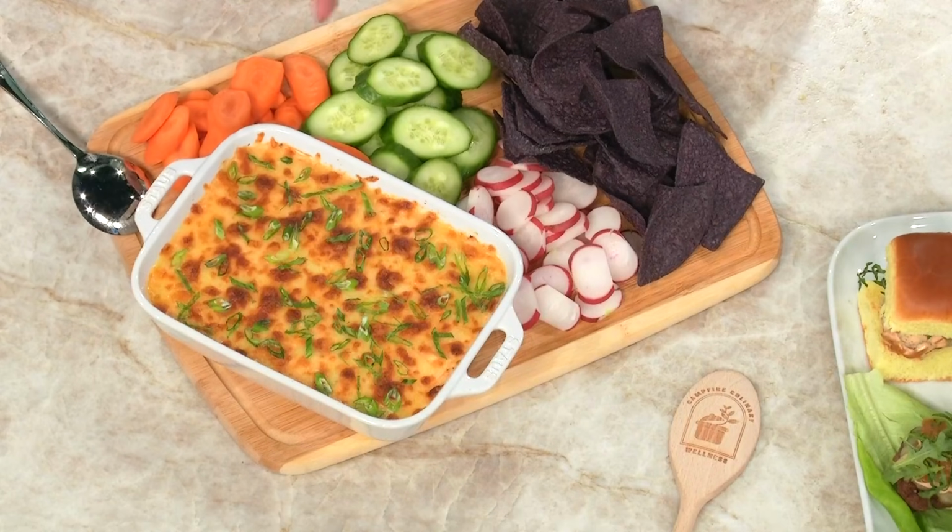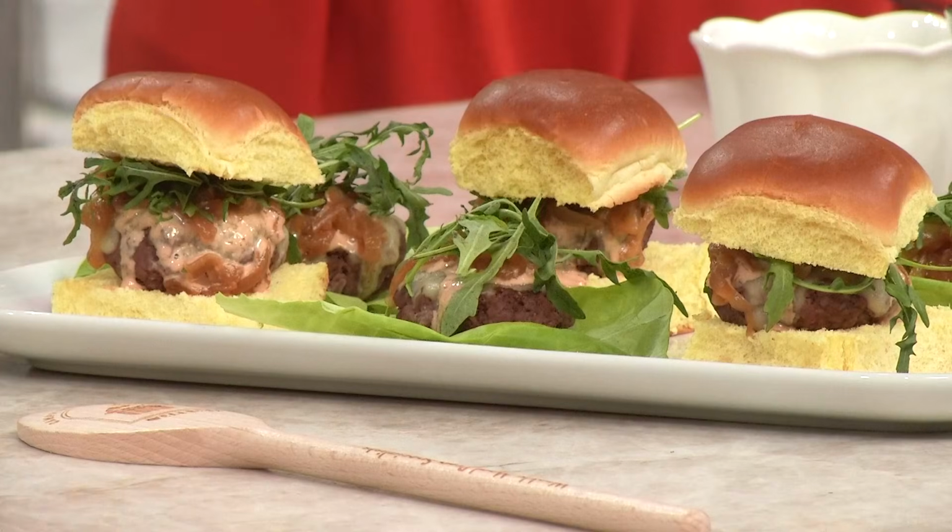It looks so pretty. So how much prep time would you tell any of our viewers who are going to try your recipes? How long does it take for each of these items? So the buffalo chicken dip is honestly the fastest, especially if you get a rotisserie chicken from the store. That's literally a 10-minute prep, and then it's in the oven for maybe 5 to 10 minutes just to get nice and crispy and warm. Easy, easy, easy. You can buy pre-cut vegetables too. Sliders, literally 10 minutes as well. The caramelized onions take a little bit longer, but they're hands-off. And someone could skip that if they had to. They could skip it, but it is hands-off, so if you are prepping multiple things, it can just be going while you're doing other things.